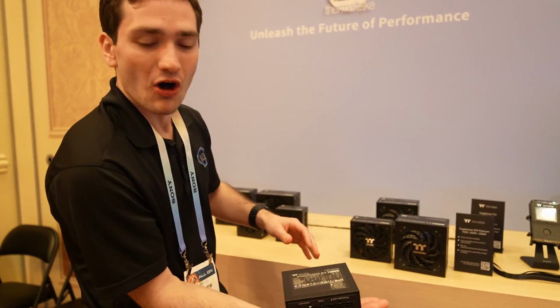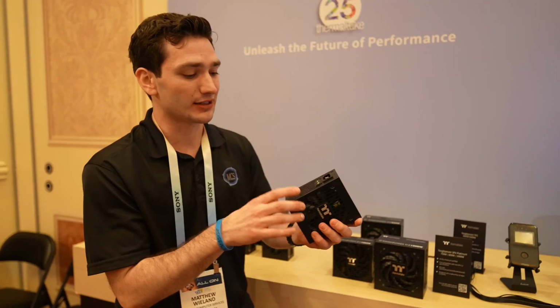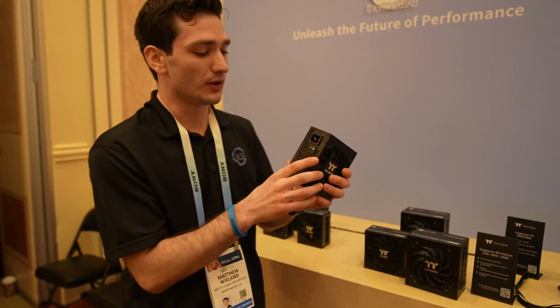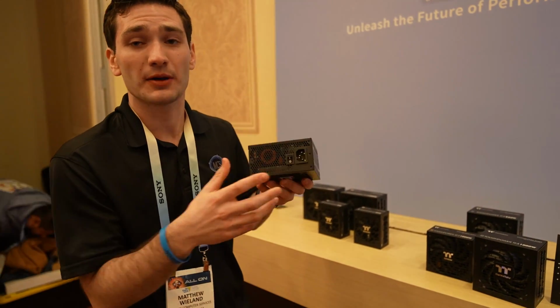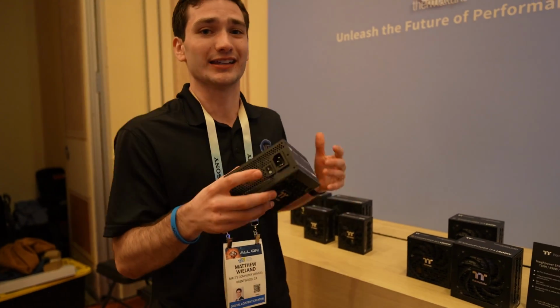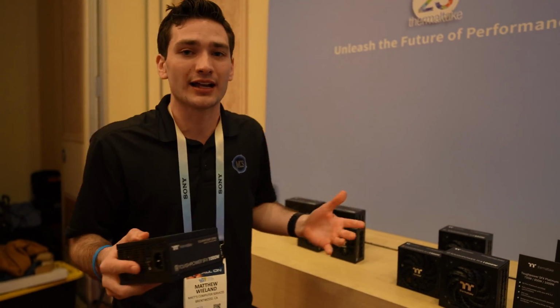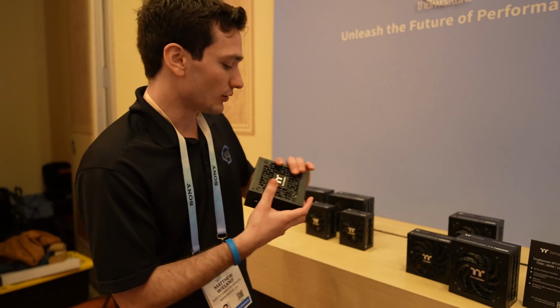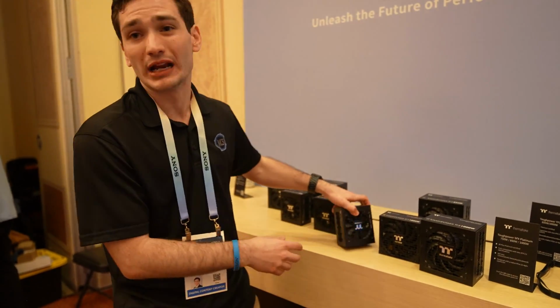It is smaller than my hand, and it's absolutely tiny. Something that a lot of manufacturers aren't doing that I do appreciate is that Thermaltake added a power switch on the SFX power supplies, which a lot of manufacturers just don't add to begin with. So that is a really cool product, and I am super excited to get my hands on this whenever it is available.